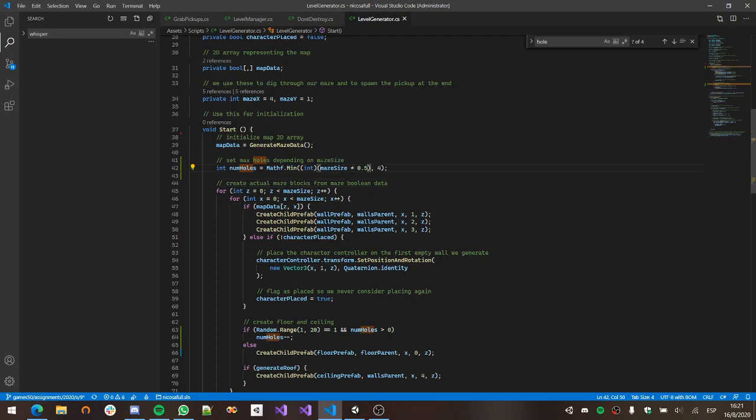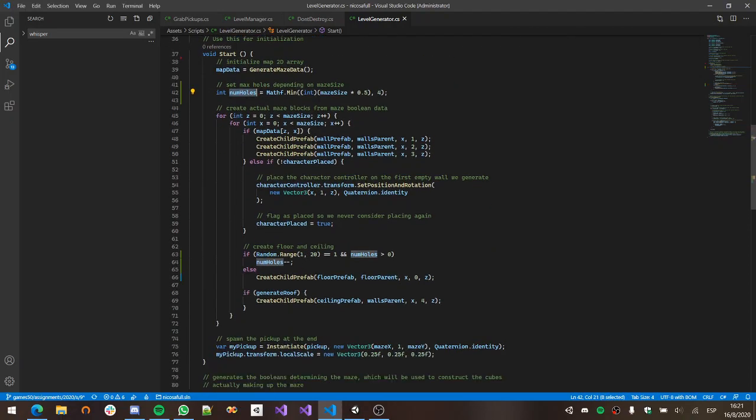So what I did is the minimum of how many holes I can get from the maze size, or 4 as the maximum as it was required. So this is checked here. If this percentage and we have holes remaining to spawn, then this won't generate a floor and that will give us a hole.